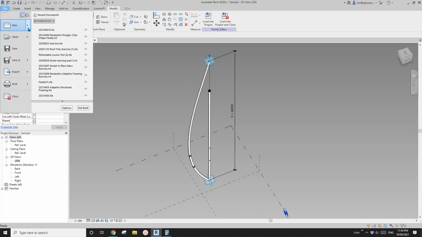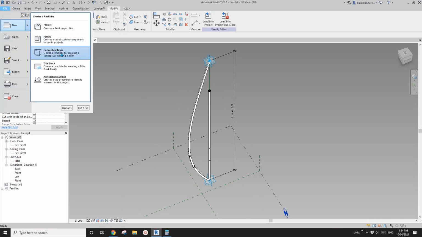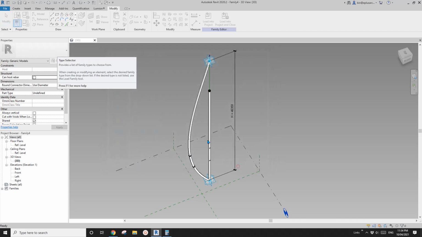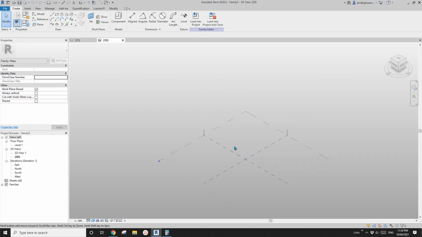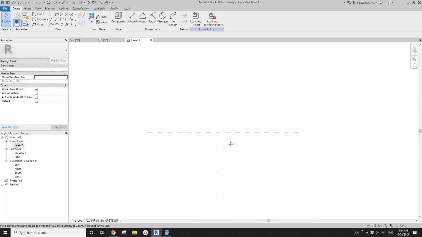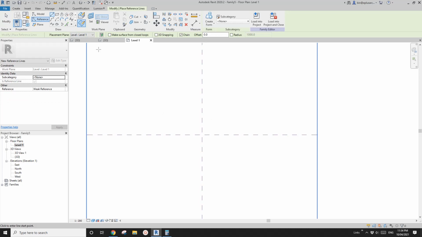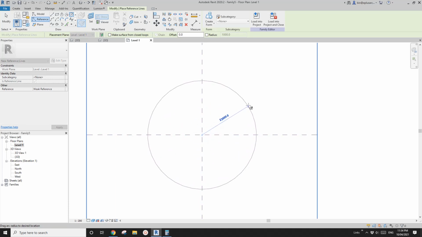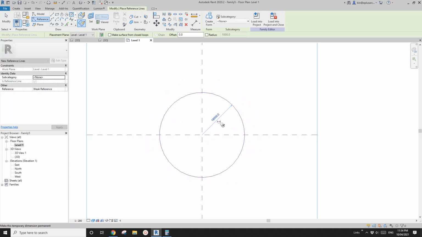So this time we're going to use create a mesh. Okay, so open. So first go to floor plan. So we are going to create a circle. So reference circle, place it in this center and create a circle.